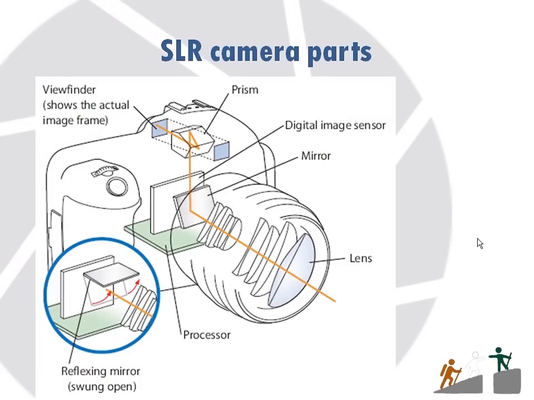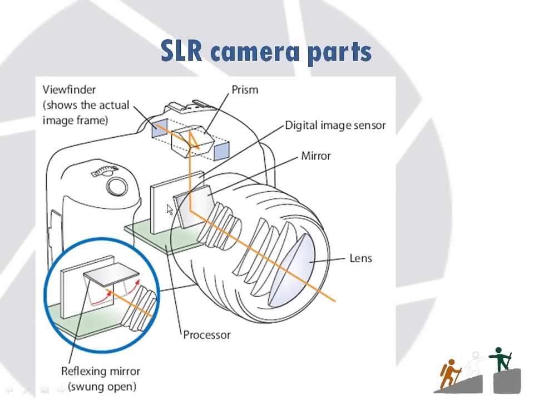So coming to the parts. Everybody can have a look at your SLR. Probably your internals are not available. Here, if you see, basically the light enters through the lens. The lens is not actually a single piece as normally you would think. It's an array of lenses. You'll have biconvex and sometimes single side concave lenses. These array of lenses finally get an image on the imaging plane.